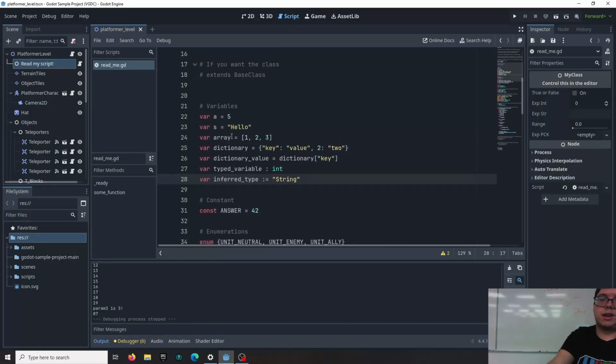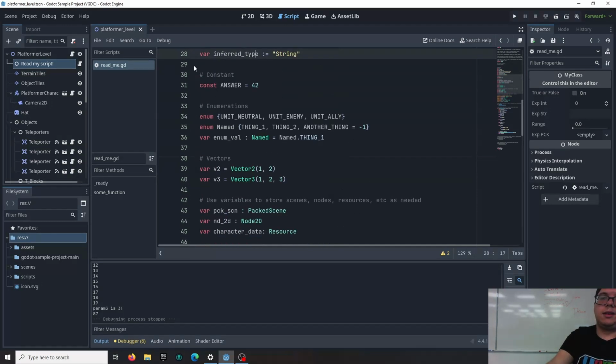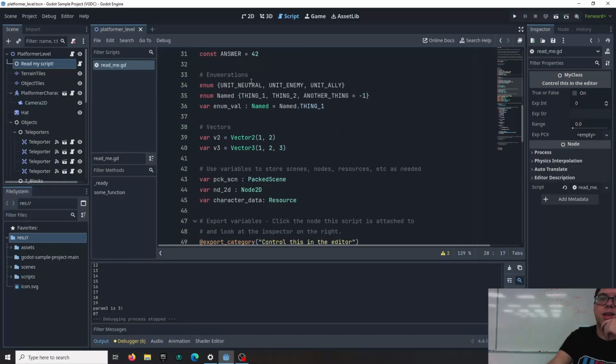And you can also use arrays. You can define dictionaries, and there are a few different ways to do that. Constants are good if you have certain values you just want to reference offhand without having to explain it in documentation. That's a smart trick. Enumerations are really helpful if your character has different states like attacking or running or whatever, so you can maintain one at a time for that sort of thing.